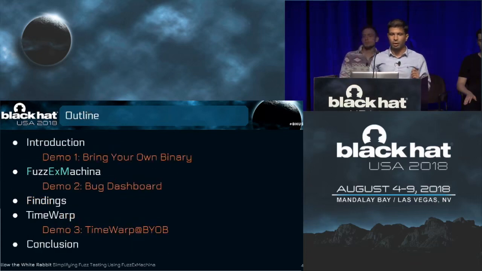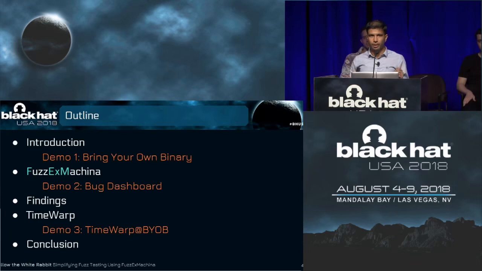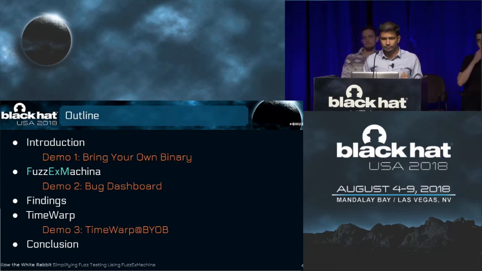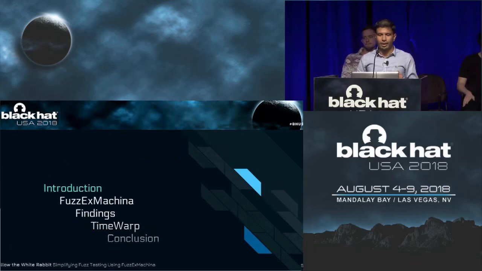Great. So here's a small outline of our talk. I'm going to provide some context behind our work and provide a brief introduction. Then I'm going to show you how you can use FExM to automatically fuzz software that you care about, the so-called BYOB mode. Then I'm going to hand over the presentation to Vincent, who's going to get into FExM internals and demo the bug dashboard, so to speak. And finally, Dominique is going to present our findings, a cool new feature called time warp, and finally conclude the presentation. And before that, he's going to show the demo. Great. With that out of the way, let me get started.